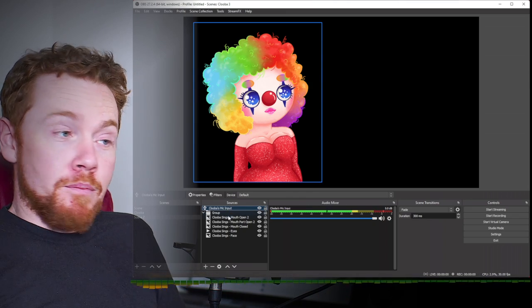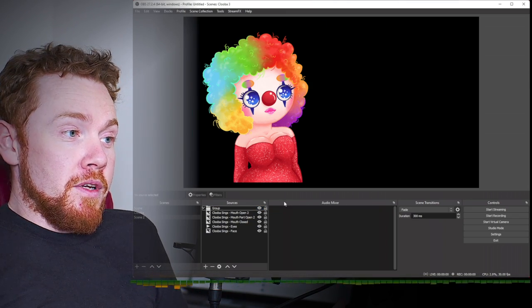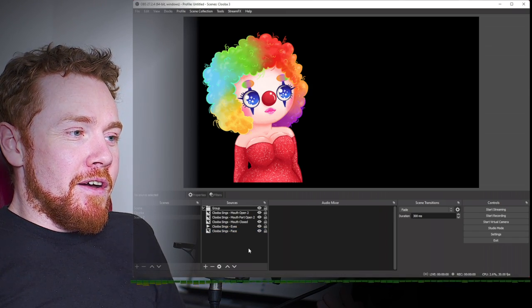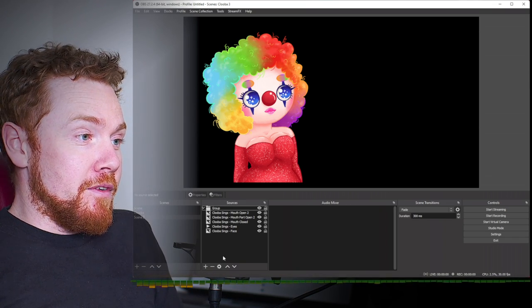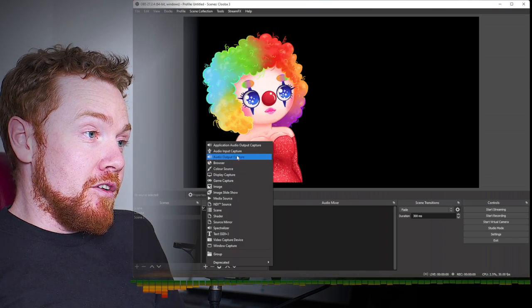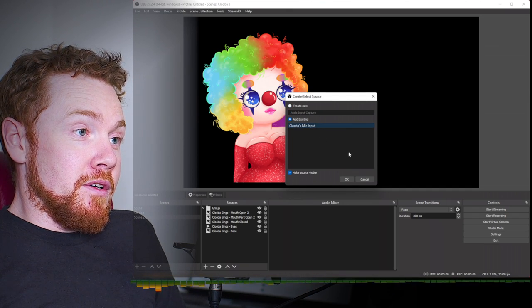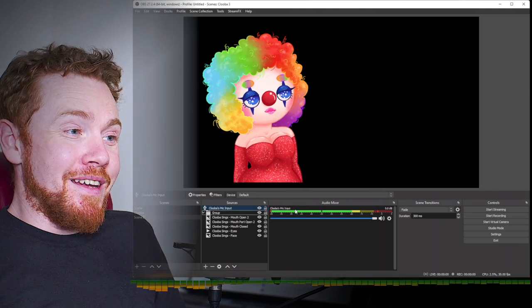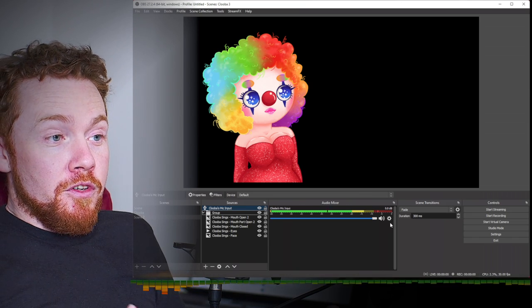Now we come to the mic input. And you probably don't have a mic input here yet, right? You'll start off with a clean scene, nothing in it. You may have a global mic, which is the one that you'll be sending to the output, but that's not the one we want here. So we'll be adding a new audio input capture. In my case, I'm going to add an existing one and clean it up slightly, but you'll probably add a new one, a second copy, and set it to the same input as your main mic so that you're getting the same input.